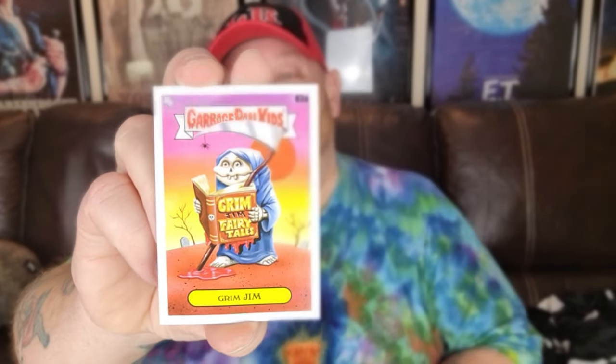It's a Back to the Future one. Almanac. Look at that. That's like Biff with the almanac. That is so cool. Okay, here we go. Off the Wall Paul. That is actually one that is from an earlier series. It looks almost exactly the same from what I remember, but I don't remember exactly what it is. So probably doesn't have the knock-knock jokes thing in the original, but I could be wrong. Yes, we got Grim Jim.